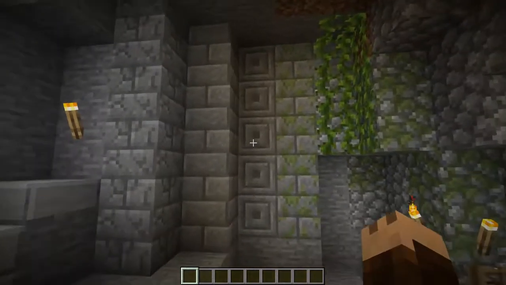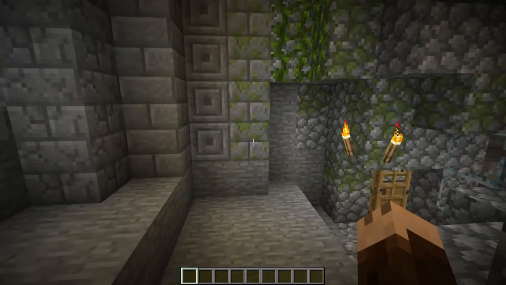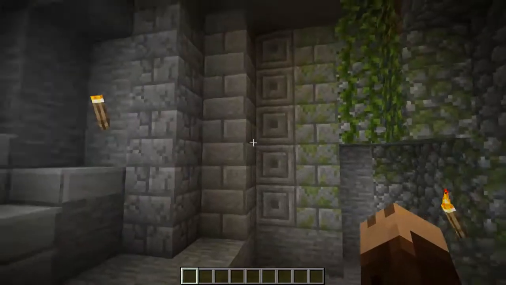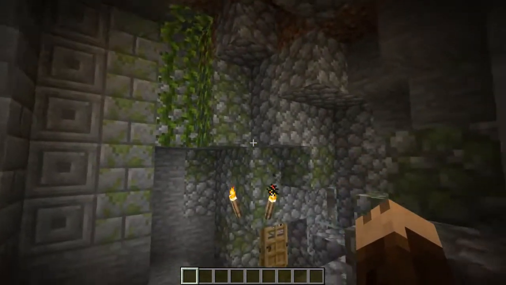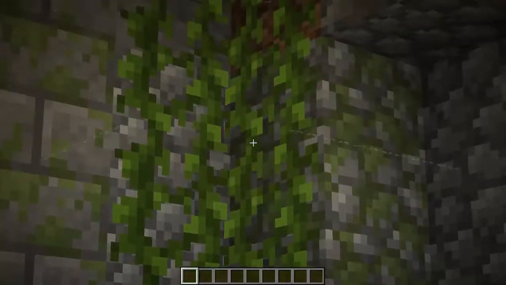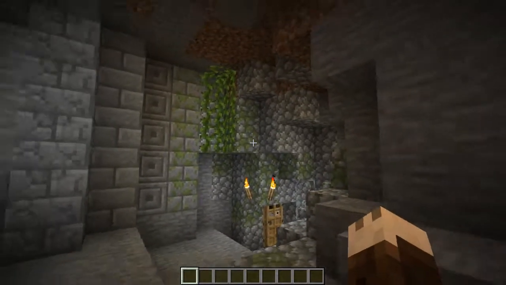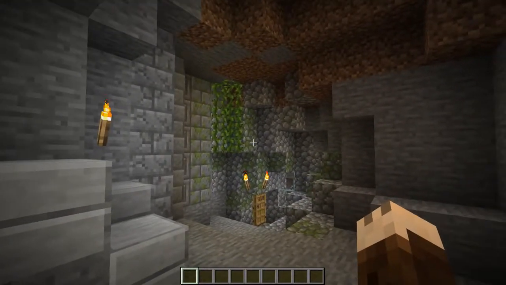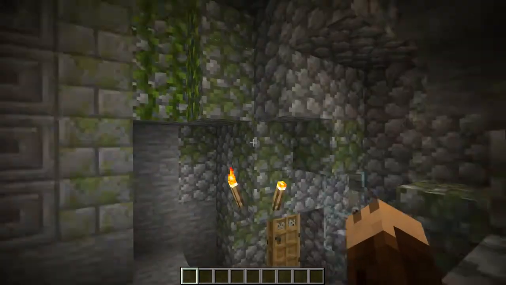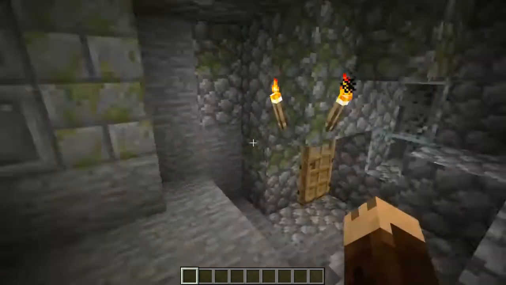It feels like. Here we have the bricks: cracked, normal, chiseled, and mossy. And yeah, I think this looks really good. The mossy is awesome, even on cobblestone. And even up here we have added the vines, and I think overall they work very well with this environment. And as I said, it's a perfect work of Yappa with these mossy textures.